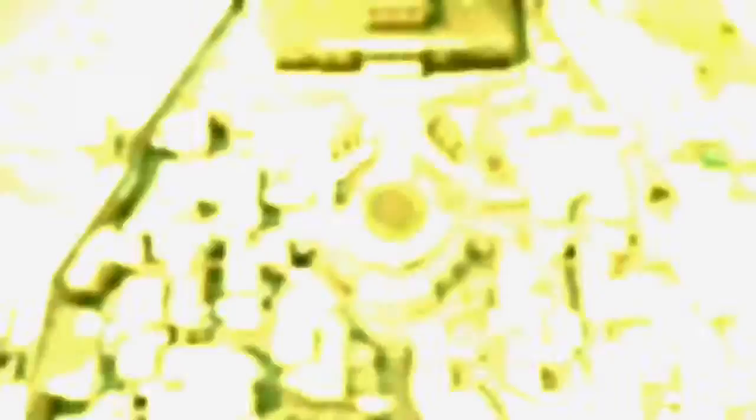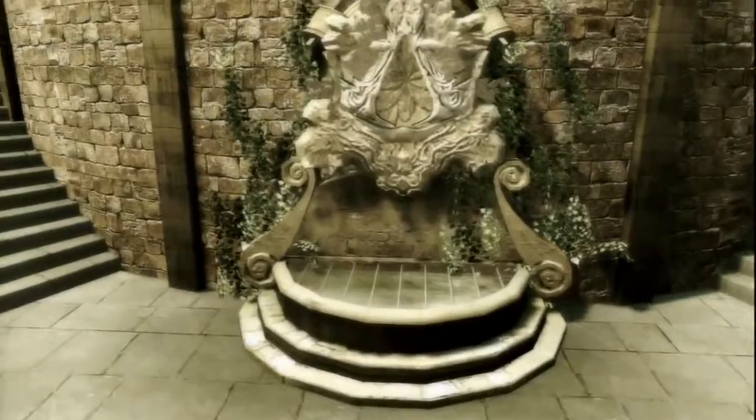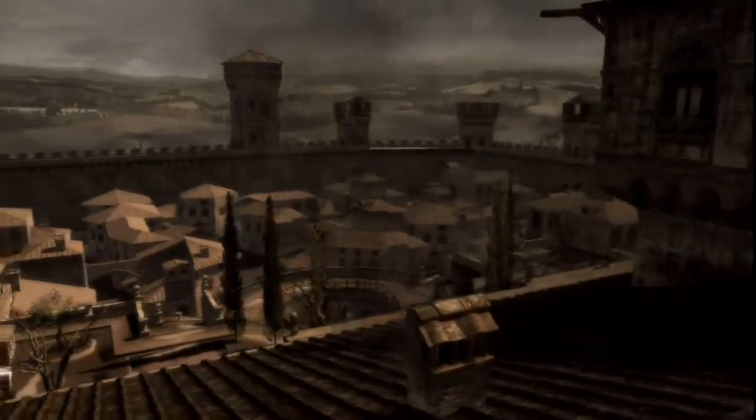Early on in the story, the player will gain access to the Assassin's stronghold. Basically, it's going to be the house of the Assassin, where he lives, and at first it's going to be in ruins. So you have this kind of decrepit village, and you have the villa, which is becoming overgrown. Ezio has an opportunity, if he wants, to take care of whatever he wants in there.